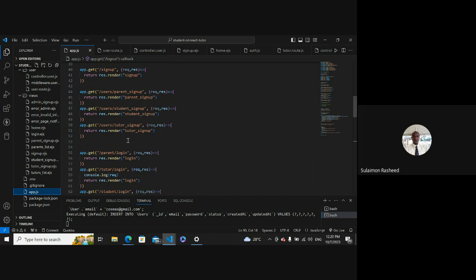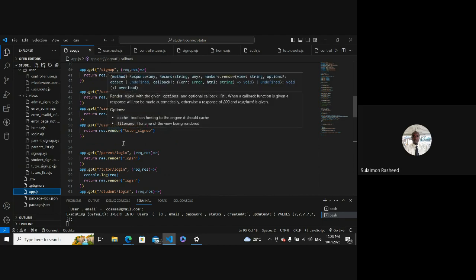All this render, redirect, it can be tricky. It can be so much more tricky, so you need to understand it. These are the tricks there. So why do I have slash users here? Do you know why?